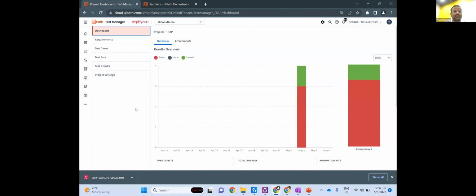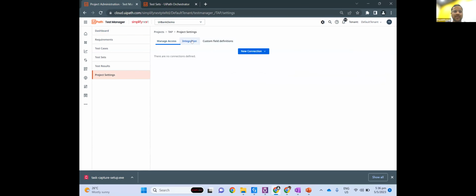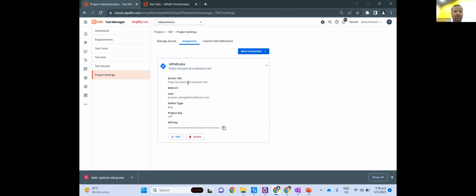And in Jira, as I mentioned, it can connect to more than 40 ALM tools. How do we do it? We go to the project settings. Here, integration, new connection: Xray Cloud, ServiceNow. In my case, I used Jira Cloud, and I provided the URL of the Jira.